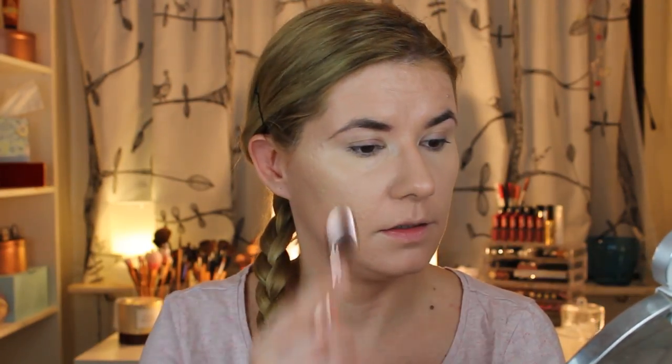Now I will try the smaller brush — not the smallest but smaller — and apply my concealer with it. It feels like I'm moving a lot of the concealer around my face. I don't really think I like it so much for concealer — it moves the concealer too much. But it blended it very very well. It looks really really nice, and it did blend very well — I just don't love the movement.